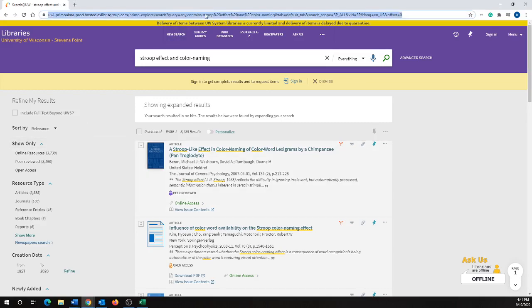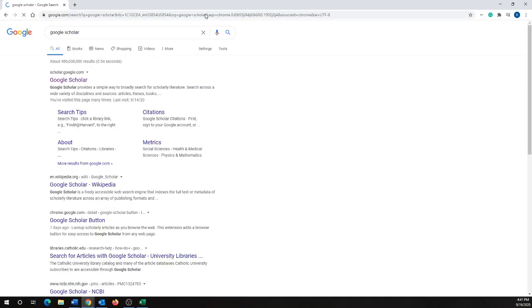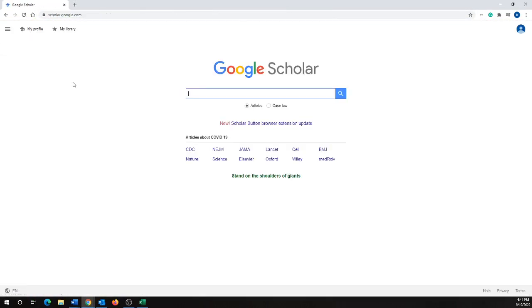Very quickly, I just want to show Google Scholar. I always recommend that researchers search there in addition to searching at UW. The reason being, a couple reasons. One is that the algorithm it uses to bring relevant results to the top is different than what Search at UW uses. So you might see something in Scholar that's really good that was maybe 30 or 40 or 50 results down in Search at UW and vice versa.